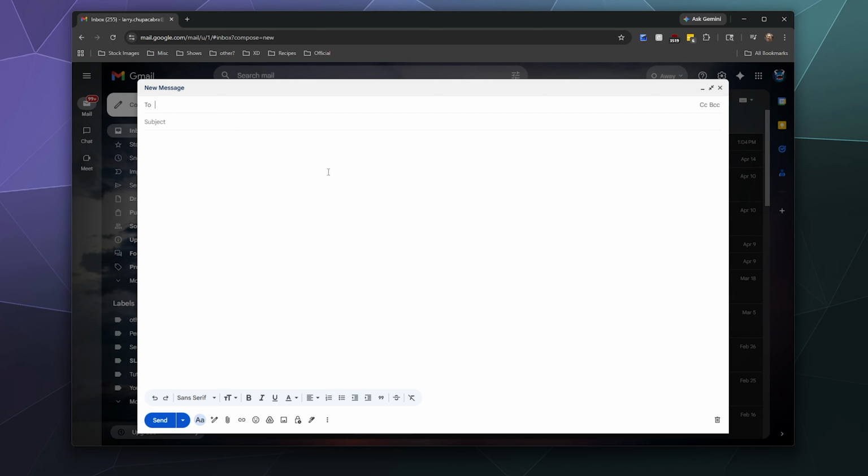And Gmail actually, for a while now, has had a few different options to allow you to do that. So I'm just going to go ahead and pretend like I'm sending myself a video for some reason. Maybe I'm going to forward it to somebody. Maybe I'm going to save it somewhere. Who knows? And I've got two major options. If it's a smaller video, I can literally just go over here and attach files.